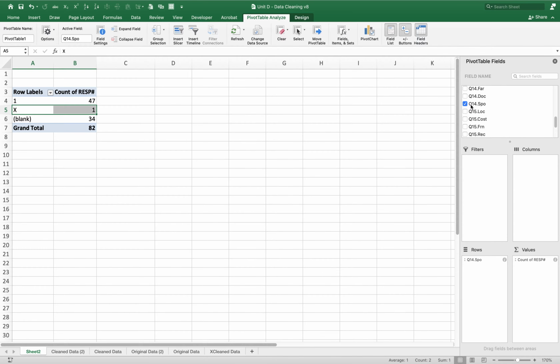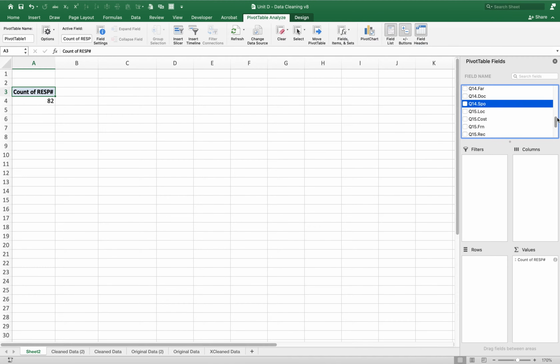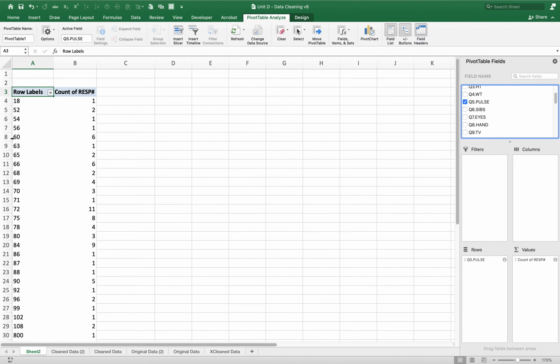The last thing in terms of just using the pivot table here, let's deselect that. Let's go back to, say, pulse rate there. And if I pull that one down, the problem with this is that it's not helping you much beyond what you've got when you actually sort the thing, right? Because there's all possible different values here.